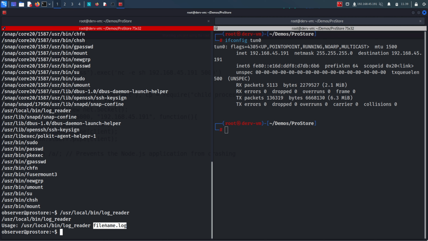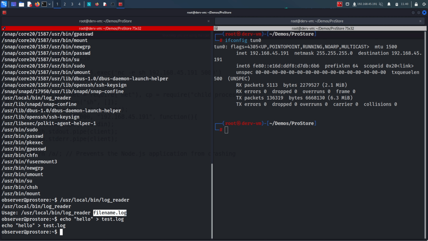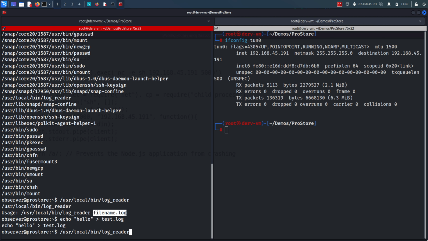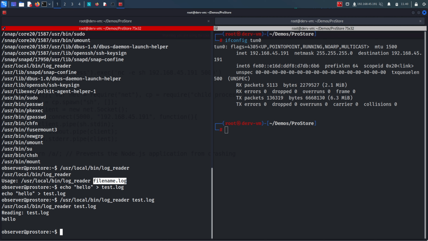So let me try the theory here. Echo, for example, hello to test.log. Good. Now if I pasted that one and I say test.log, yeah, it opens it. That's interesting.